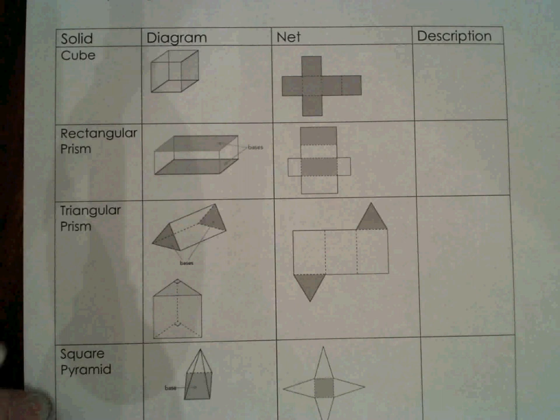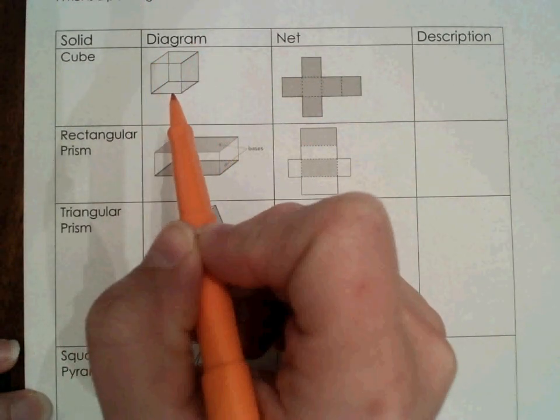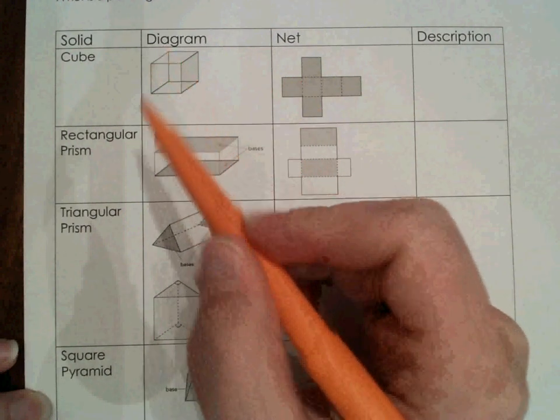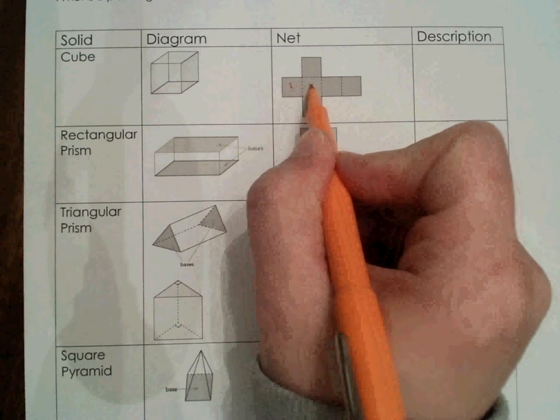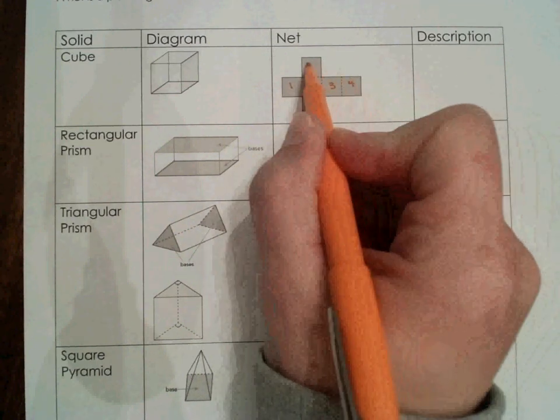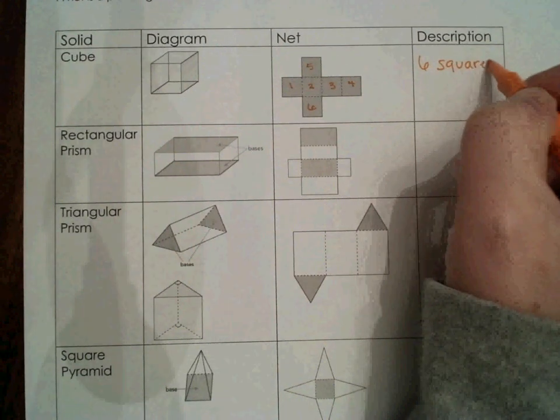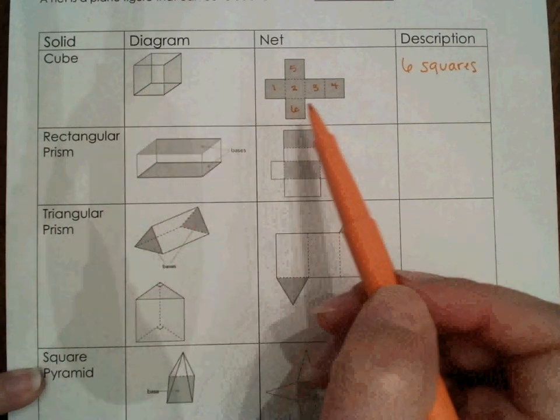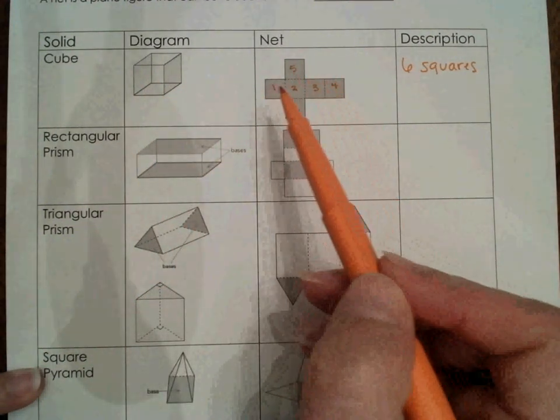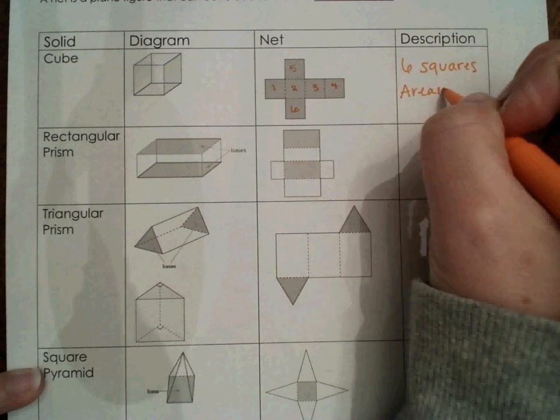So when you're looking here, we have a cube. A cube is made up of all the same sides. When you break it down and cut it open, basically making your net, you have 1, 2, 3, 4, 5, 6 squares. So a cube, all sides are the same. When you break it down, you end up having 6 squares, and then you can find your surface area by finding the area of squares.